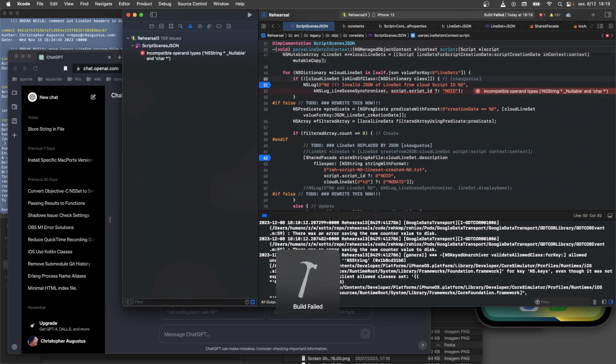See what happens. Compatible types. Likey. That worked down here. Oh.